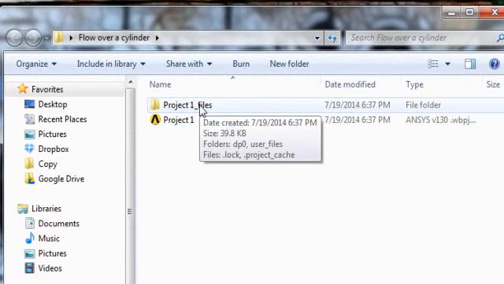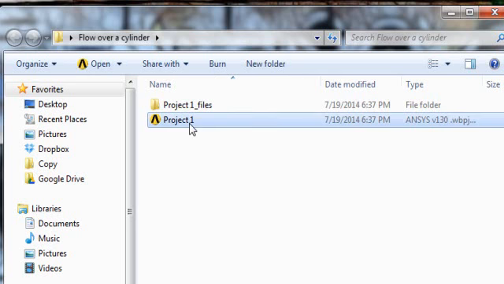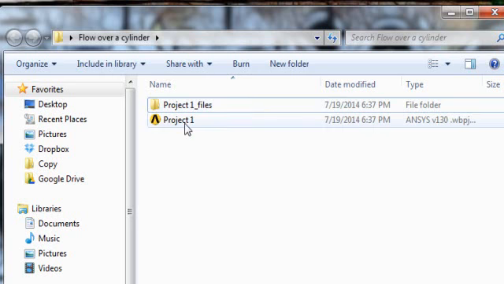files. So it's very important to keep these two files together. If you copy this project file and leave the user files apart, you can't open this project file in the future. So when you copy both, keep them in the same folder so that it can access the backups. Otherwise, you can't open the Workbench file for future use.